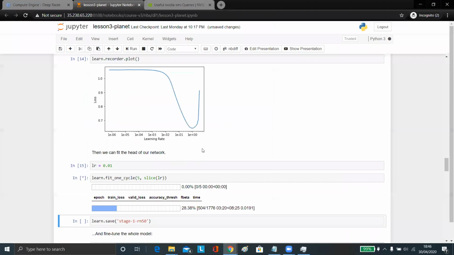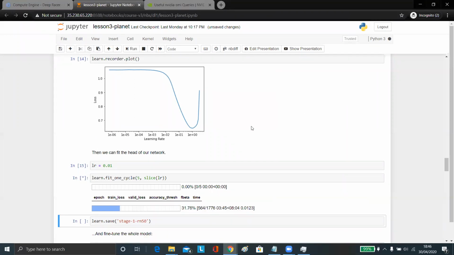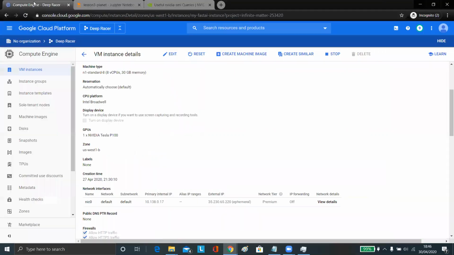So what is holding it back then? Could it be the hard drive? I think some of the stuff is lazy loaded, is it? Yeah. So we might even see that the second epoch takes less long than the first one, if that's the case. It's a connected solid state drive, I think. Yeah. I think they're all SSDs now in the cloud. Yeah, I think these ones are.